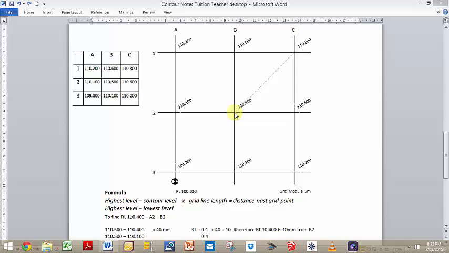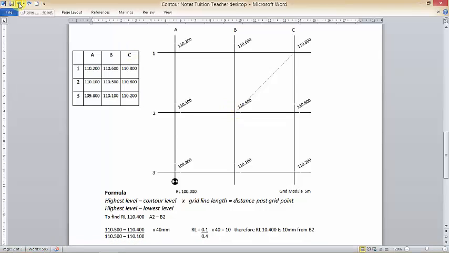That little arrow there is 10 millimeters long, and there's our grid point. Looking at this grid map, we could draw a line. We don't need 110.1, we've already got 110.1 there and there at these two points at B3 and A2.